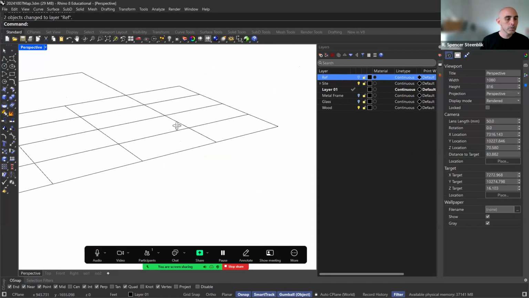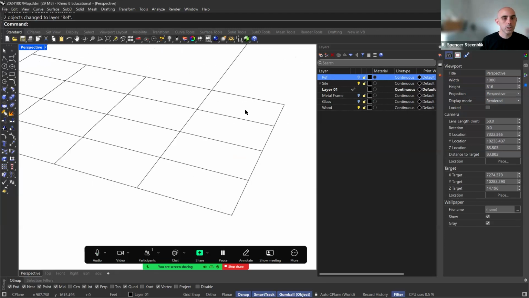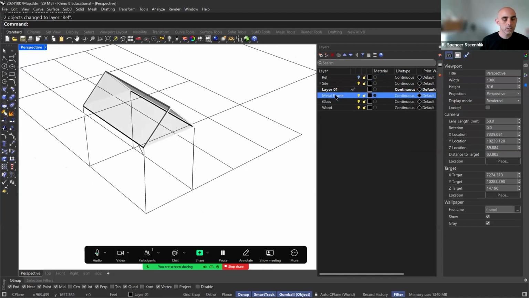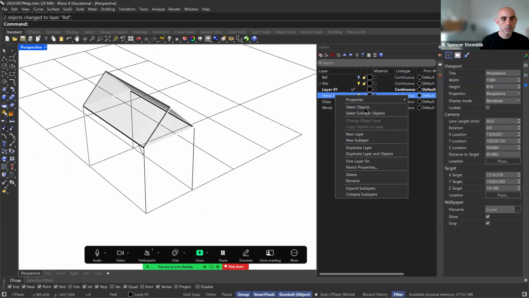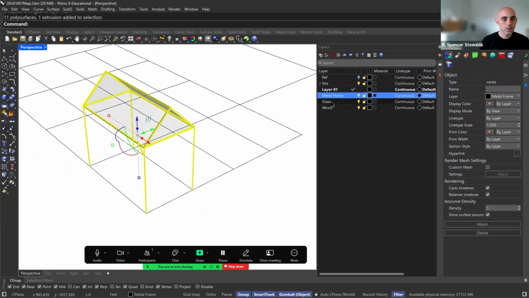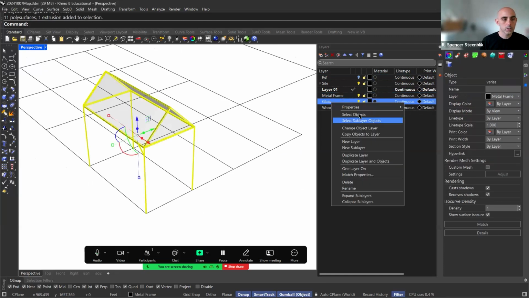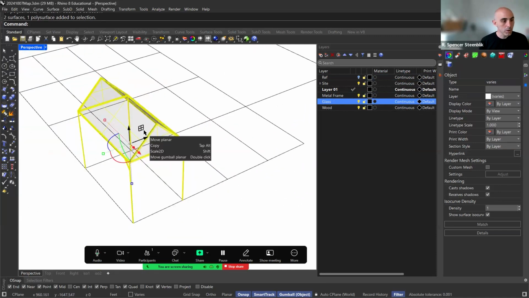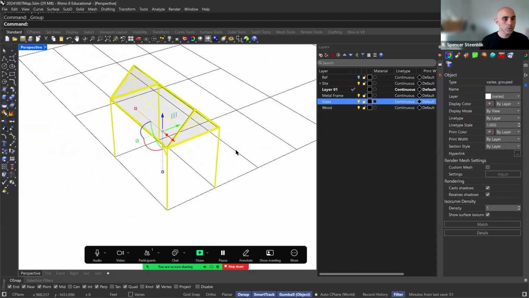Okay, good. So now I have a pretty clean separation of layers, and I can turn the frame on and the glass on. And if I select those objects, and then also select those objects, now I have the glass and the frame, and I can just group that, Control G to group.